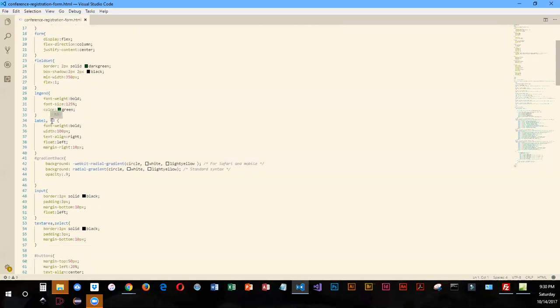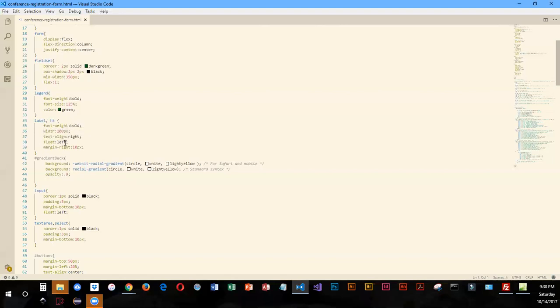For our labels and anything that has the H3 tag, we have this formatting specified. You'll notice that we did put a width on those labels, and that is really important if you want to get the labels to line up properly. So we have a width on them, and the text is going to be aligned on the right-hand side. We have a width of 100 pixels, and that's where the text is going to reside. The text will be right aligned within that 100 pixel box, so to speak. We're going to make them bold so they stand out.